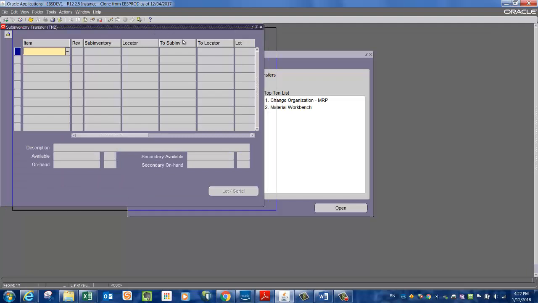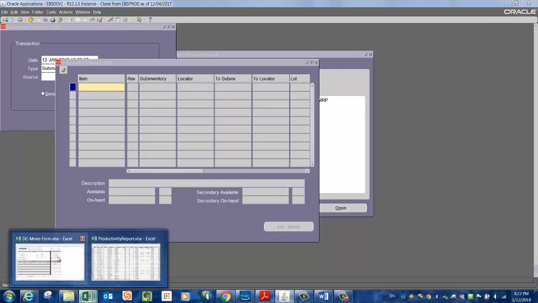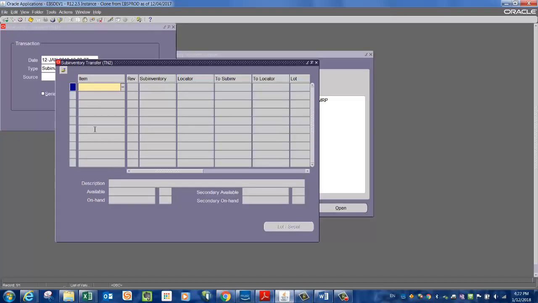Transaction lines, and we're going to transfer our tires, which is this item number. The tires are in HLD, locator HS07.